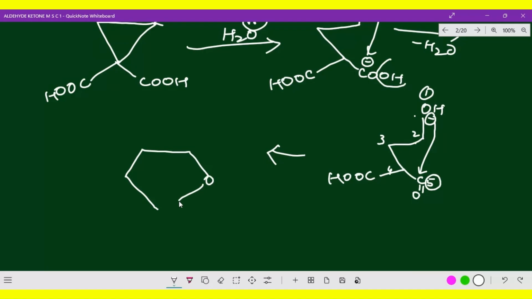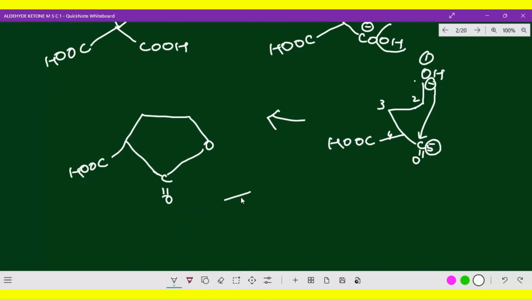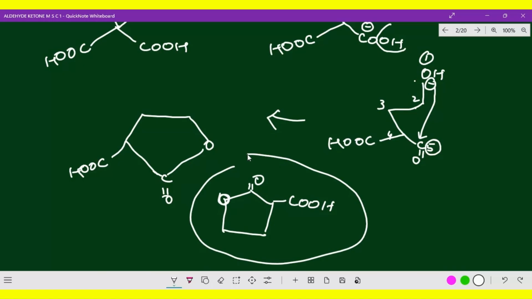Here O is going to attach over here, and then here C is there, no? C double bond O. Here the same COOH will be there. This COOH is the same as this COOH, only one; there are two COOH groups, no? So only one COOH releases a water molecule. The other one stays as it is. So you will get that 5-membered ring. Just upside down, if we are writing like this, one side is COOH, the other side is double bond O, and here is the ester. You will get this compound. I hope you got the clarity. How do we get it?